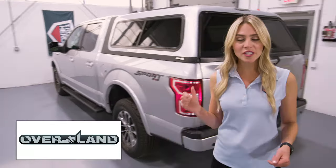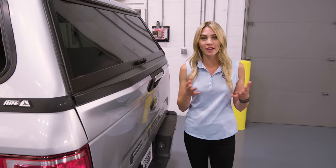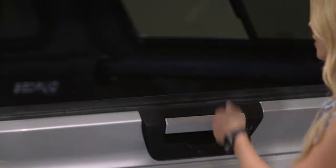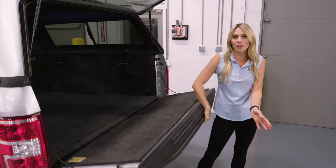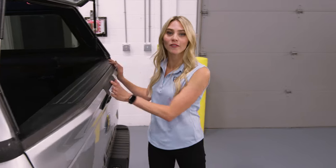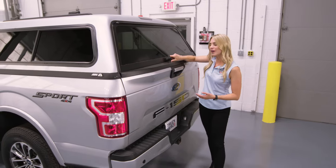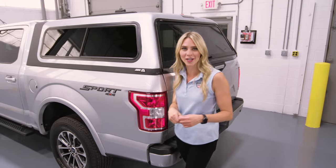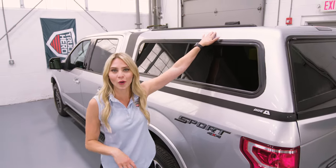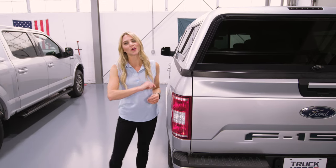Lastly, truck caps like this ARE Overland are a great way to haul big items without being concerned they won't be secured and covered. Take that camping gear you love, or perhaps a dresser or a couch, and load it in your truck bed — just remember everything you put in here has to come in from the back. Truck caps add to the look, feel, and vibe of a truck. They're color matched — I had a terrain-colored one on an old Raptor and it really added to the personality of my truck. Like the Retrax, it has a rail system so you can take your adventures on the go. Because of the size of the cap, you have to order it from an ARE dealer and they'll install it for you.